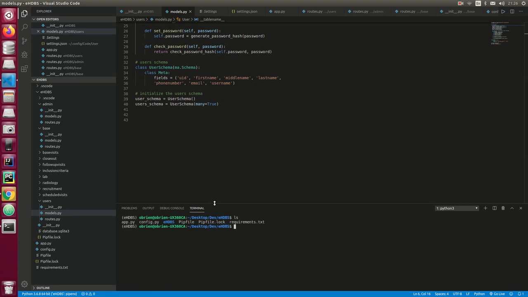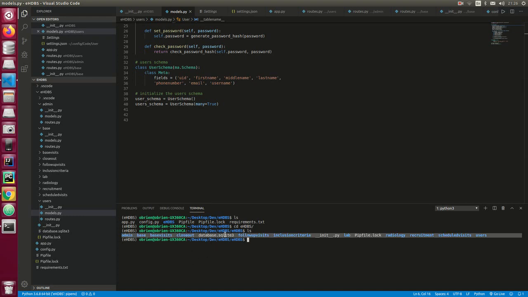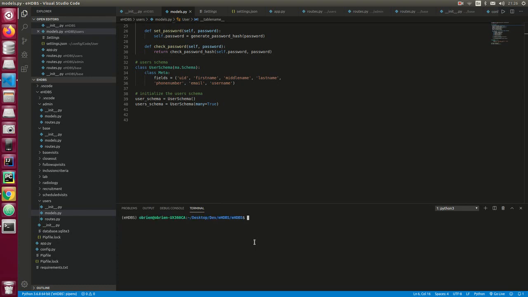Let me target my db.sqlite3 here. Okay, yep, so we are just in the same directory where it is. So what I'm going to do, I'm going to type sqlite3, and then .open and then database.sqlite3.